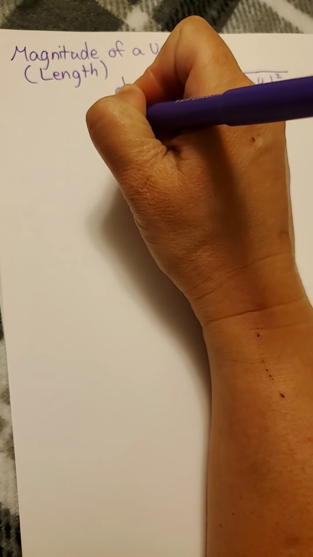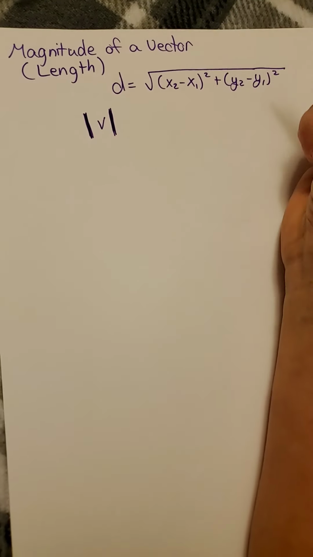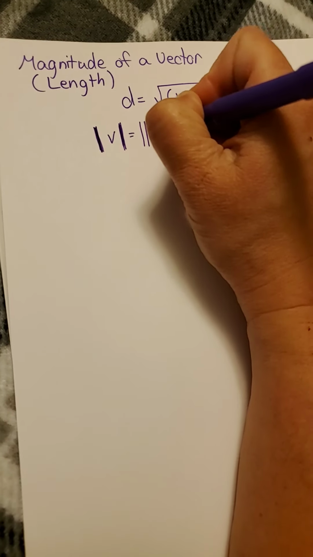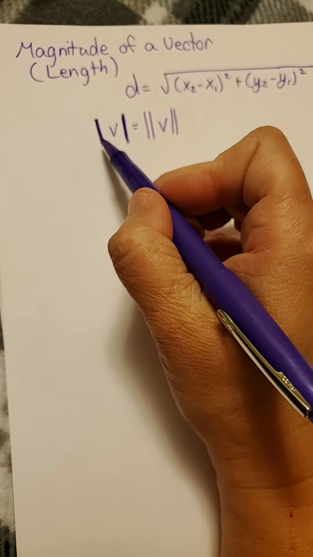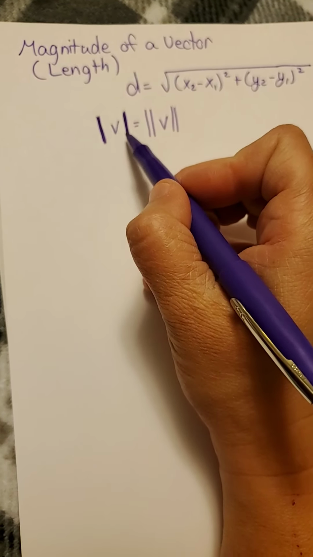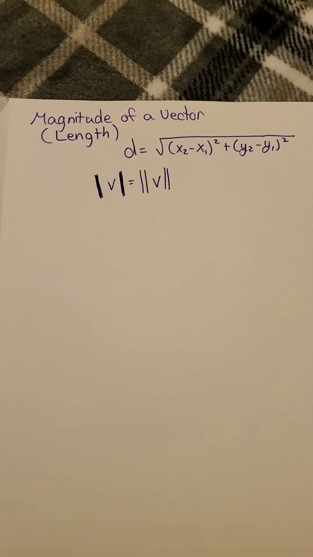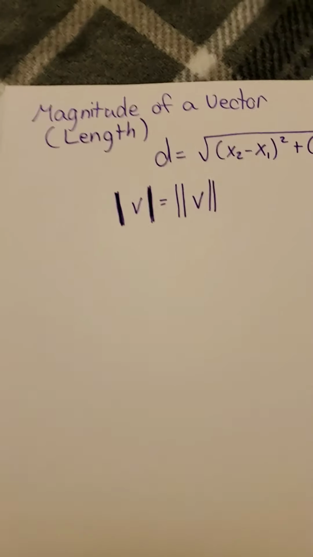The notation for a vector looks kind of like the absolute value, except it's usually a darker or thicker line, or in some cases they'll do a double line. So it could be either a very bold-faced line, or a double line. It just depends on what book or program we're using.